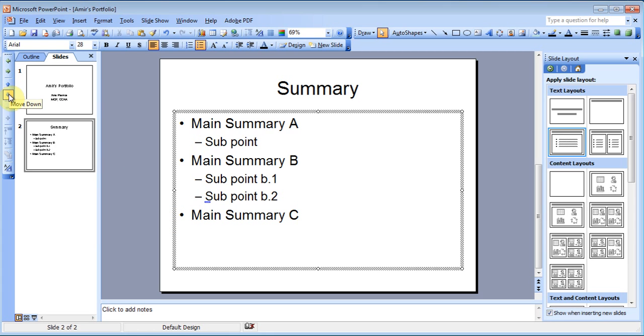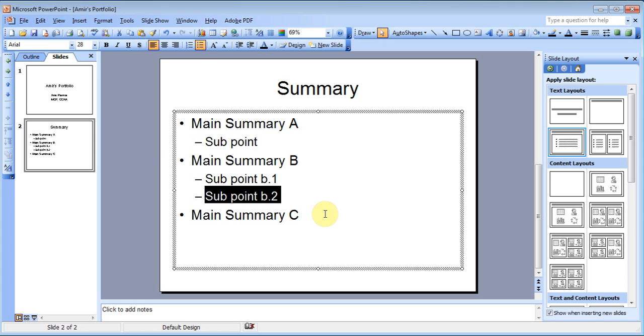And below there are these two buttons that you can use to move things up and down. So I can move this back up, and so now point 2 is about. I can hit one more, and now it's moved up with the point A summary. So it's a nice little feature. You can move it back down. Okay, so it's a nice way to go around doing a few things, and I'll talk about some more buttons as we go forward. So that's why it's called the outlining toolbar. In fact, they've kind of got rid of this in 2007 and 2010. I believe you have to right click to get some of those features.